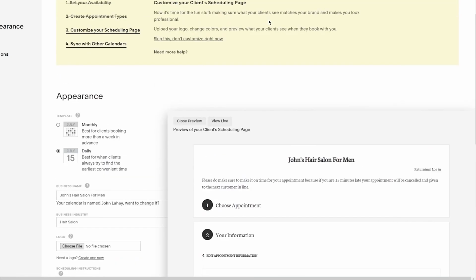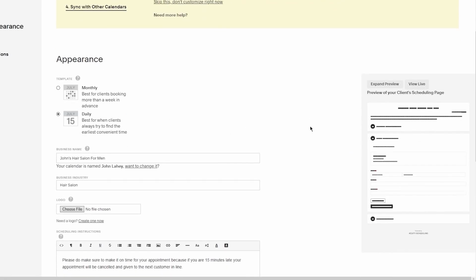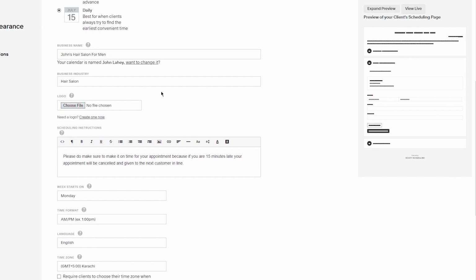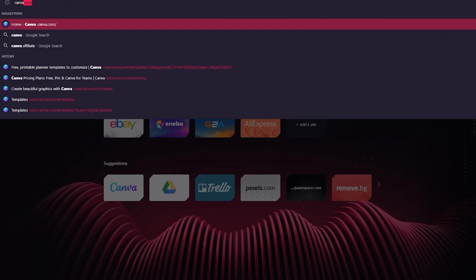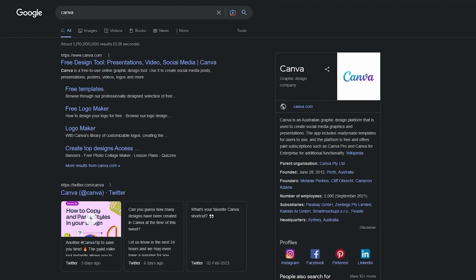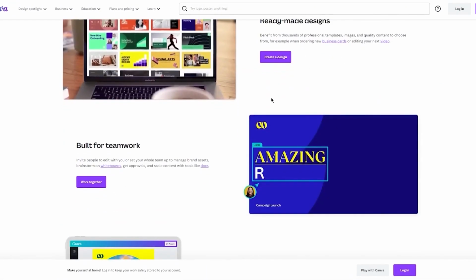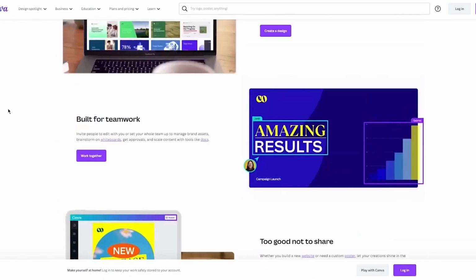So what we're going to do is, obviously I'm going to close this preview and I'm going to add myself a logo. Now, again, you're wondering, how do we add a logo? So don't worry, I have you covered there. We're going to be using one of the best and free designing softwares out there. It's called Canva. Yes, you have definitely heard of this one. Canva is basically one of the best designing tools ever, and the whole world is using it to graphic design whatever they want. You've probably heard of this a lot, so we're going to be using this.